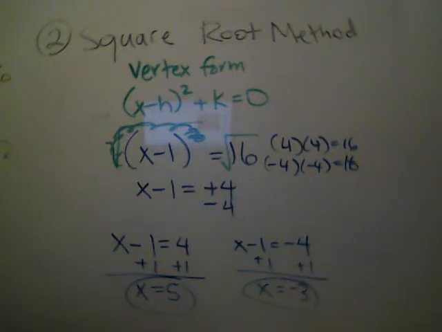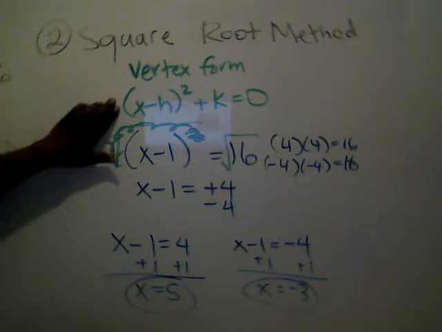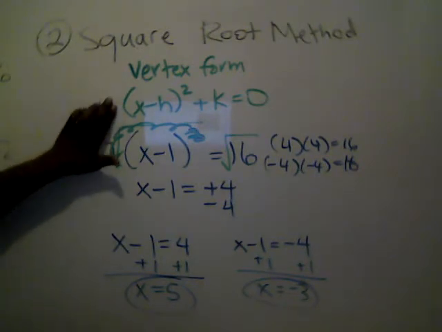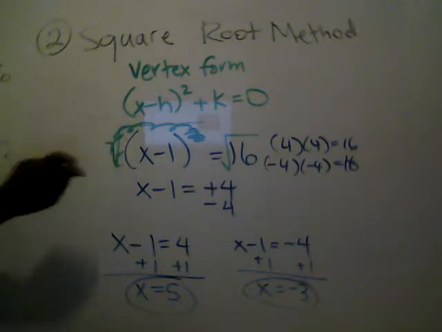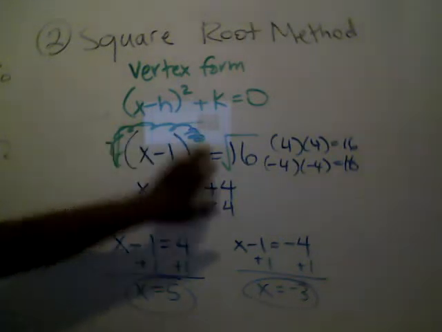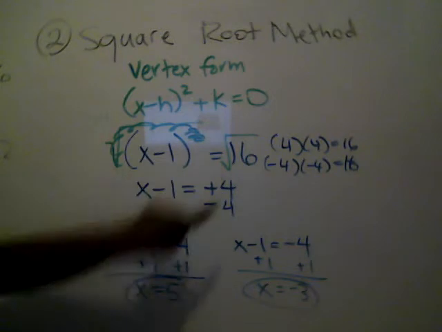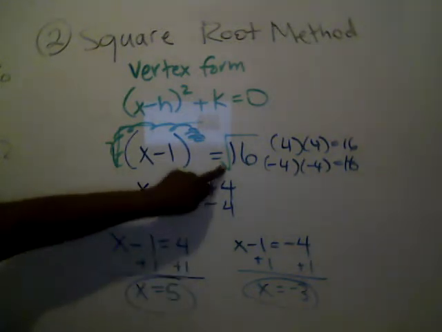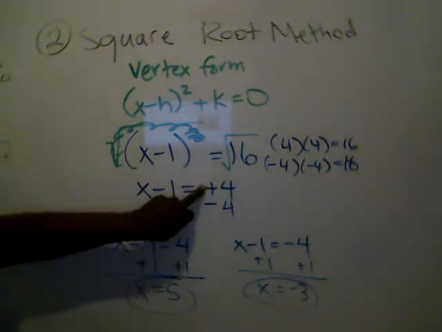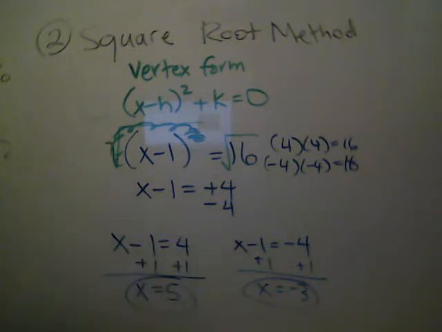Okay, so to kind of recap for square root, if you're given an equation in vertex form, best bet is to probably use the square root method. It would be much easier than trying to factor. What we would do is, if there are any numbers in front or behind the parentheses, we've got to get rid of those first. Then we take the square root of both sides, remembering that the square root of the number is going to be a positive version or a negative version. And then we write our two separate equations.